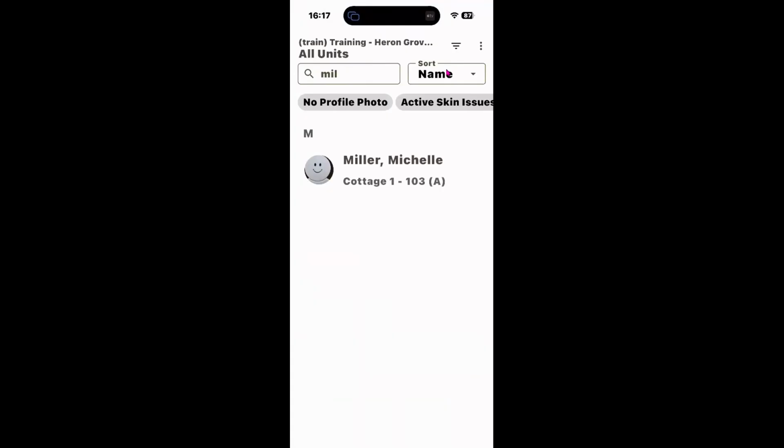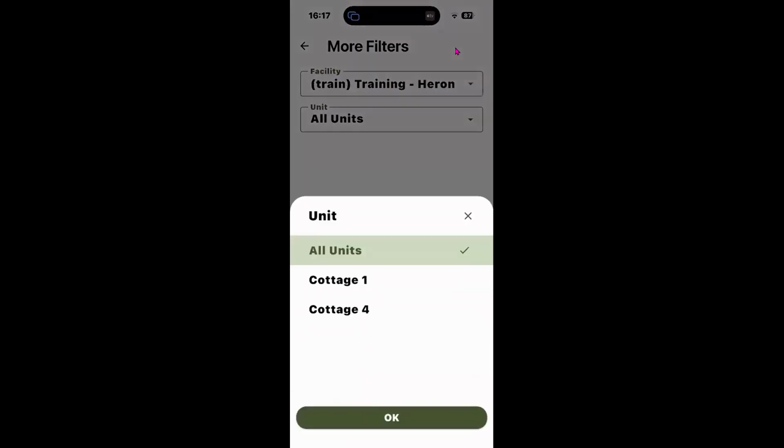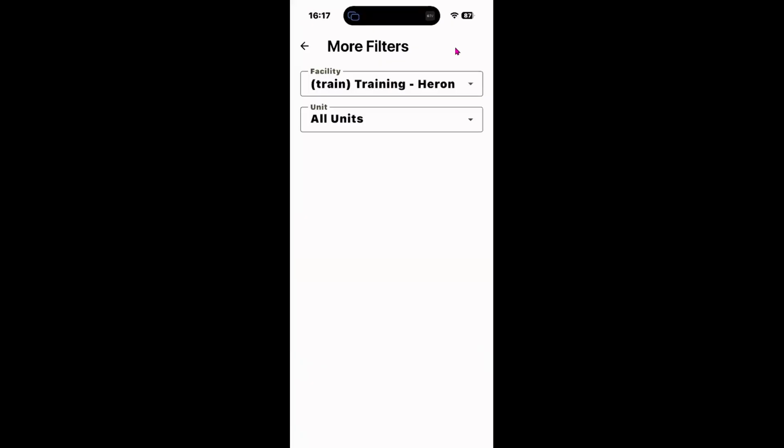A couple other things for those that work at more than one home. The upside down triangle, that is a bunch of lines at the top, is going to allow me to filter by a home area that I can focus on or change my facility. This is all tied to your access. Your nurse user that you're using today to practice and get comfortable with PCC only has access to Heron Grove, simply because of the functionality we're training on. So you wouldn't see anything other than Heron Grove in that dropdown.